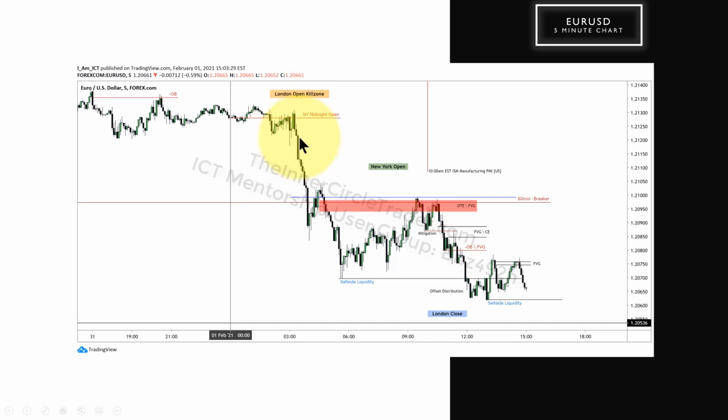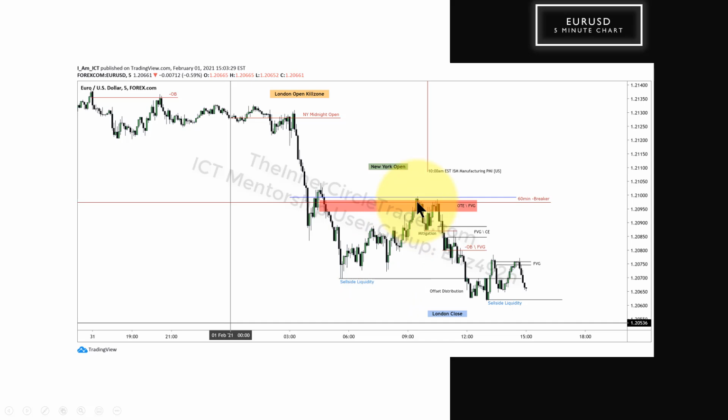And then you see that price run in London. What time of day is that forming? Around 3 o'clock in the morning. That's the sweet spot for London open kill zone, 2 o'clock in the morning to 5 a.m. New York time. Market drives down, consolidates, higher low, higher low. So now right away we have a low resistance liquidity run signature between this low and all this in here.